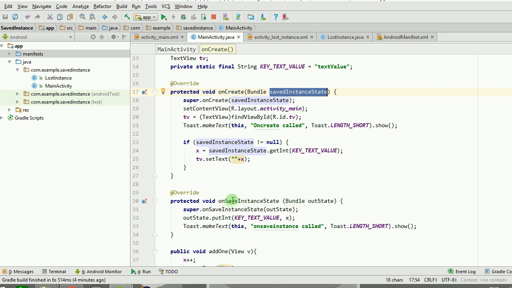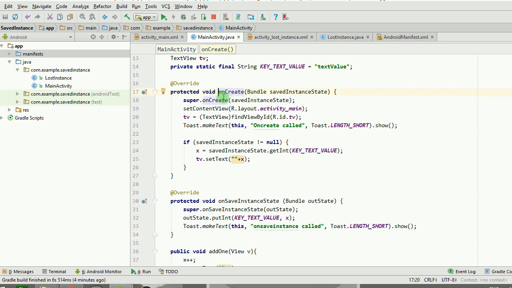Here it is called a local variable, savedInstanceState, and here it is called outState. This is the same bundle which gets transferred to this method. Now in this method I am submitting a value with this key and this value, right? So the moment the user switches to landscape orientation, onCreate is called again.